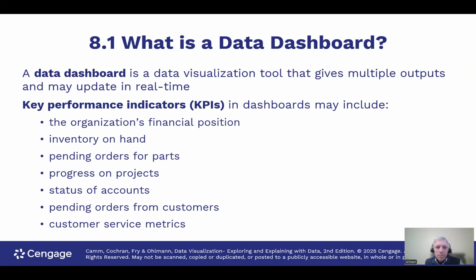One of the central things that's used in data dashboards all the time is what are called key performance indicators, usually abbreviated KPIs. I've mentioned this a little bit, but usually it's a single number, and it's a single number that represents something that the organization really wants to pay attention to. So it's a measure of the success or the results of something that the organization really wants to pay attention to.